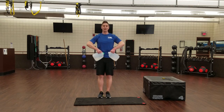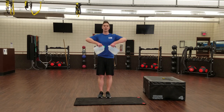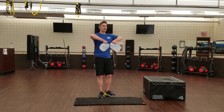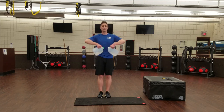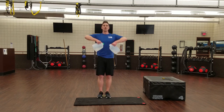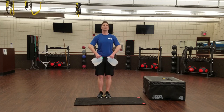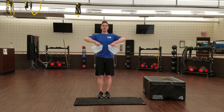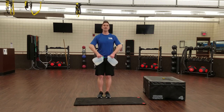All right, now what's important, keep those elbows above your hands, working that upper body, those shoulders, that trap. Keep working. Elbows up, elbows up. Just up to that collarbone, guys. Still working those 15 reps. 5, 4, 3, 2, and 1.